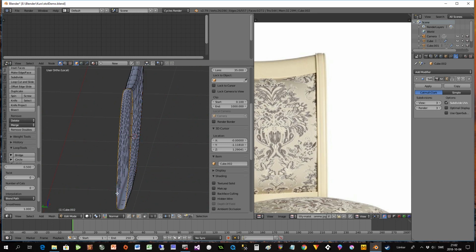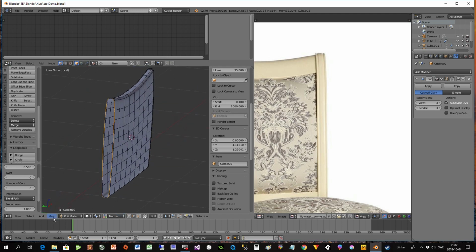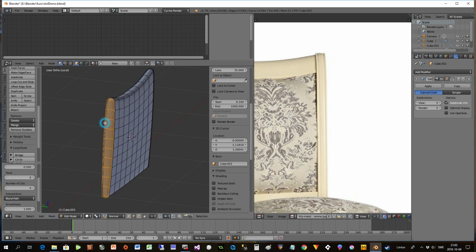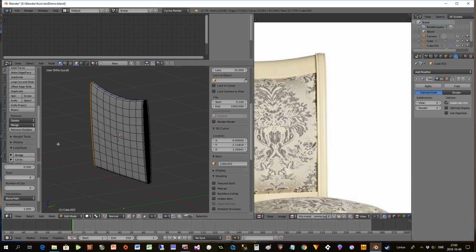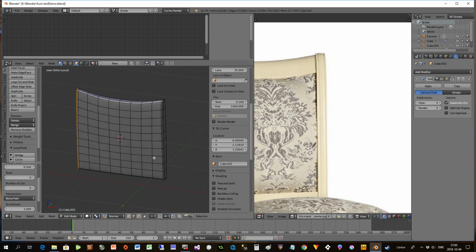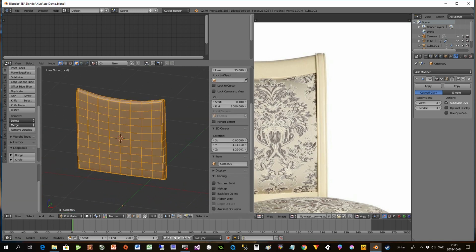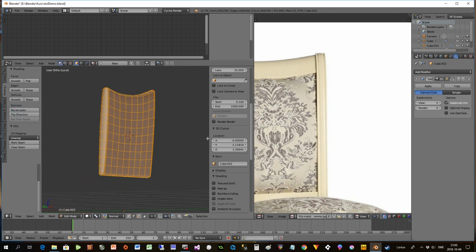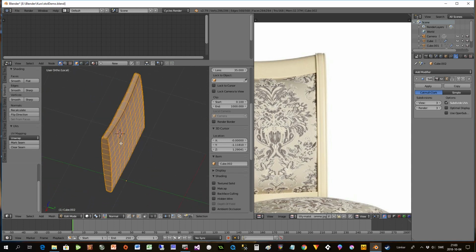So I just press Alt, Shift to take that one down, and Shift to take that away, and now again Mesh, Edges, Bridge Edge Loops, and now I have it. And since that one is dark and so on, I press A to select everything, go to Shading, Recalculate. So now we have the normals exactly as we want them, and the cushion looks nice and clean.